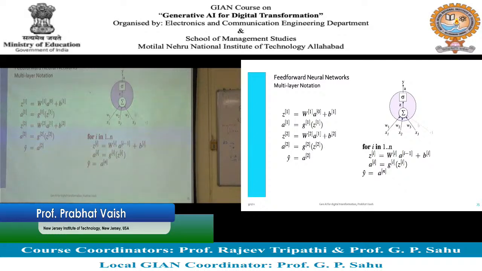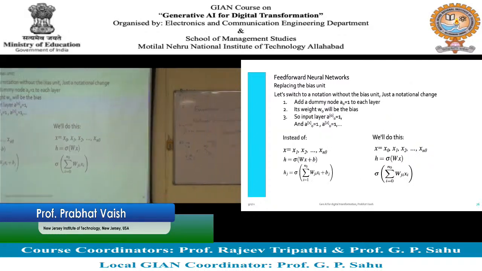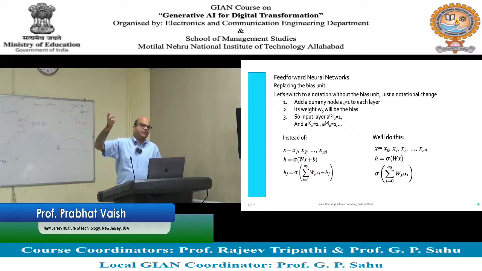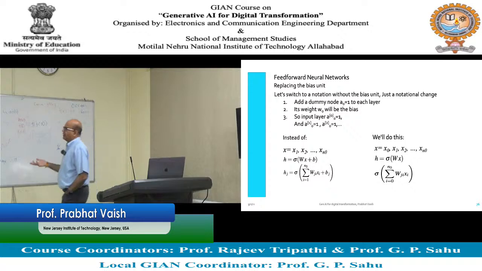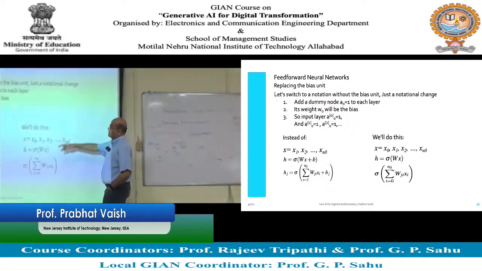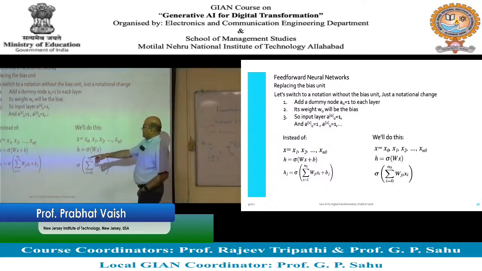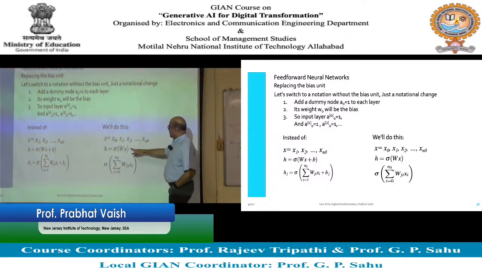So one of the ways we can simplify this calculation is by doing this. Add a dummy node to each layer, its weight will be the bias, because really speaking there's no difference. We said learning is finding out weights and bias. The only simple change we are making is that rather than having bias as a separate term, let's assume it's a dummy node with a value of 1. We will discover the weights and the biases as well. Weight W0 will be the bias. So now instead of this, we have simplified it to just this.